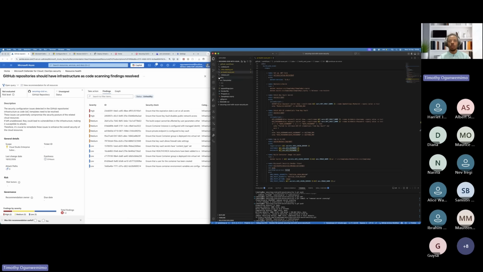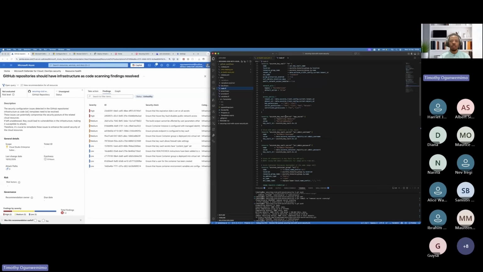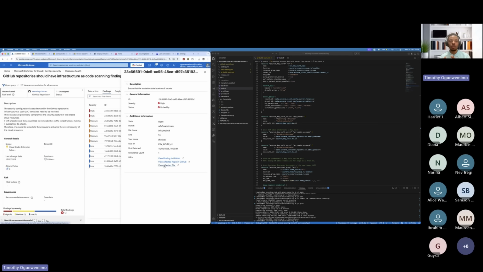So I'm just going to go into my Terraform, and as you can see, I created some secrets in this, but I didn't add an expiry date to them, which is what it is picking for me. And interestingly, if you click on that finding, you see URLs in here that direct you to the particular file in your entire repository.